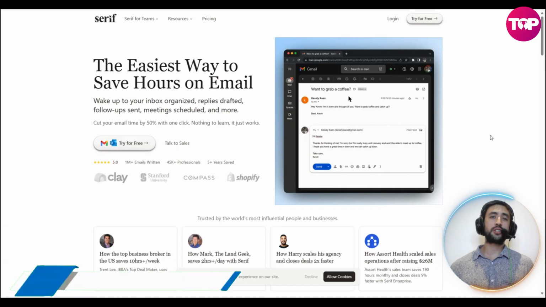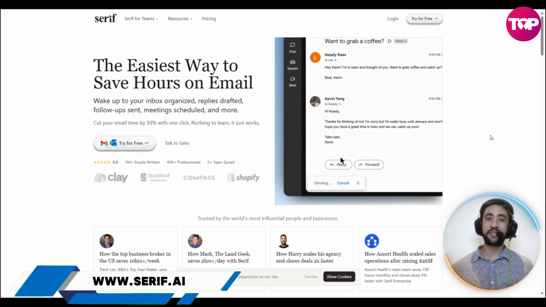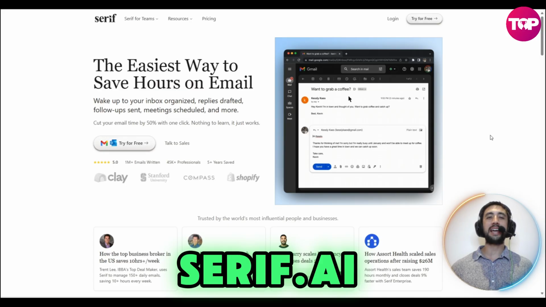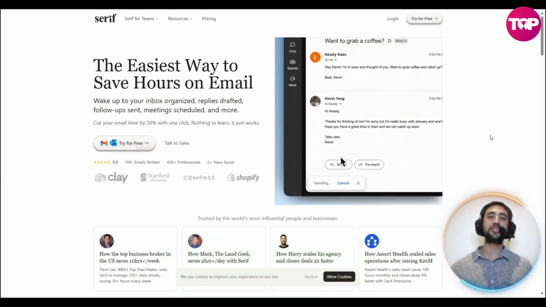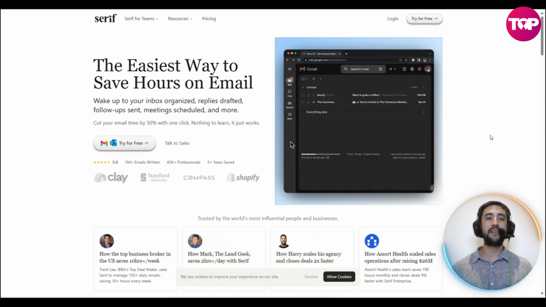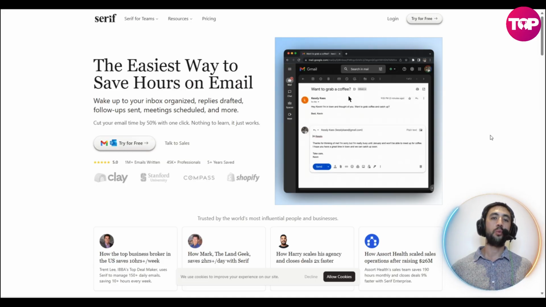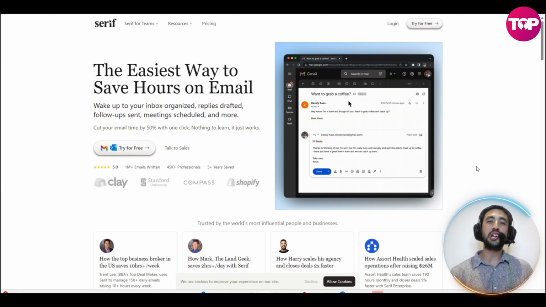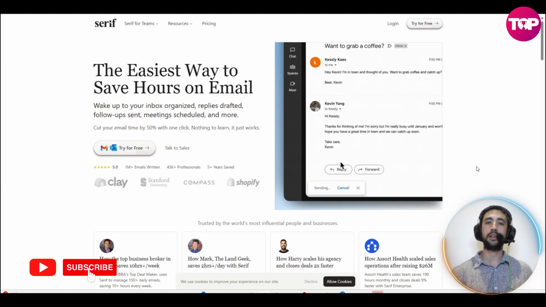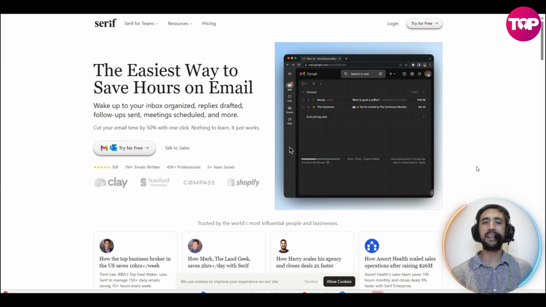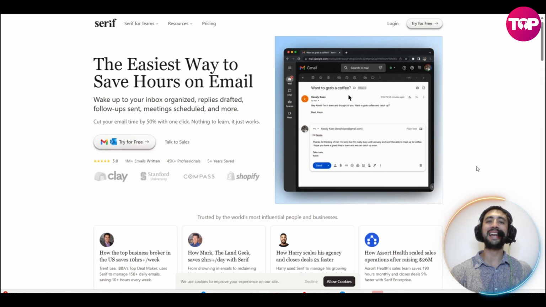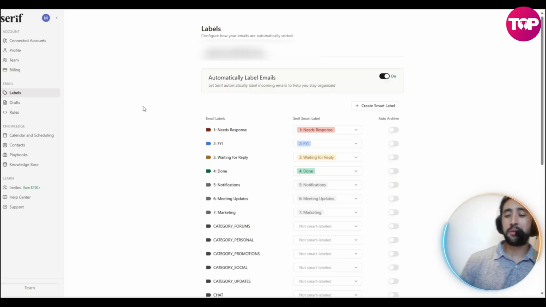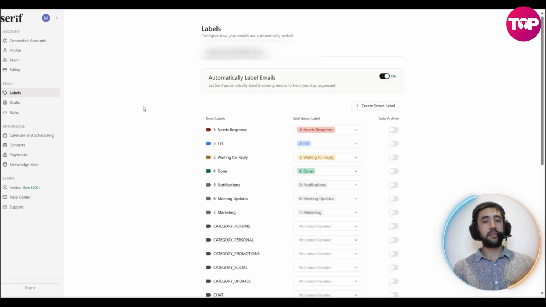Now, folks, if there's a tool for AI that I definitely need to get a hold of, it's this one, guys, Serif.ai. This is an absolute ripper. It actually enables you to have an AI assistant essentially working within your Gmail. Serif.ai actually learns exactly how you write, your tone, your personality, and it does it by itself without any extra necessary prompts or clicks.